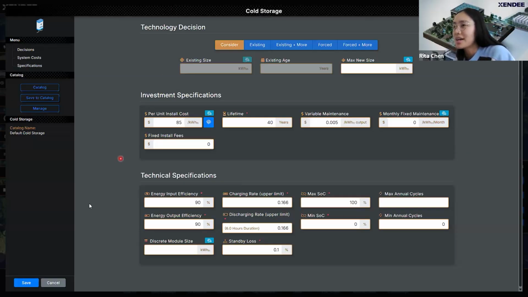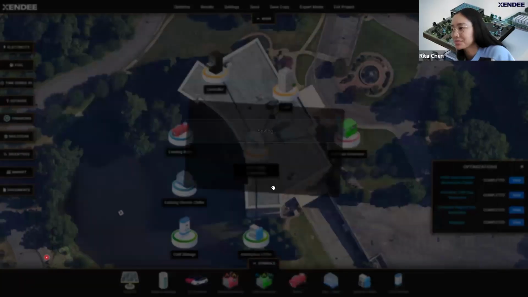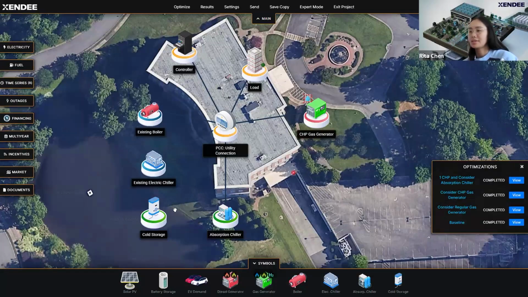And once you've done that, again, click Save on the bottom left-hand corner. And you'll see that we now have an extra symbol on our map for our cold storage. Okay, and to summarize what we did for this section, all I've done is I've just added a cold storage and set it to consider.